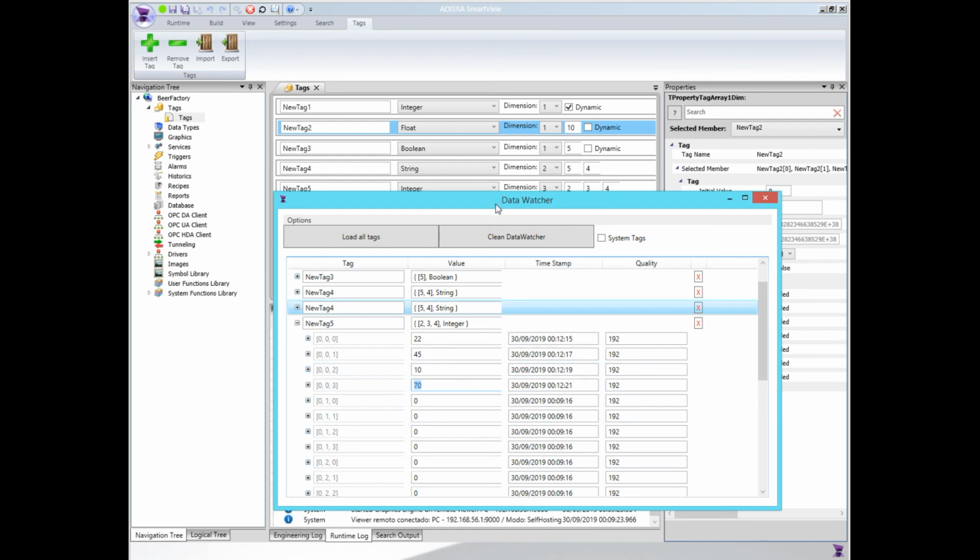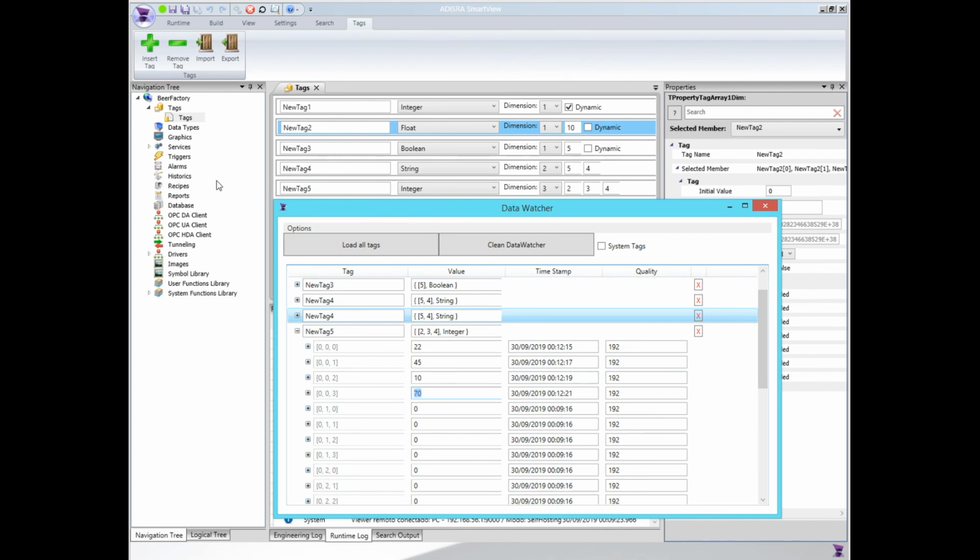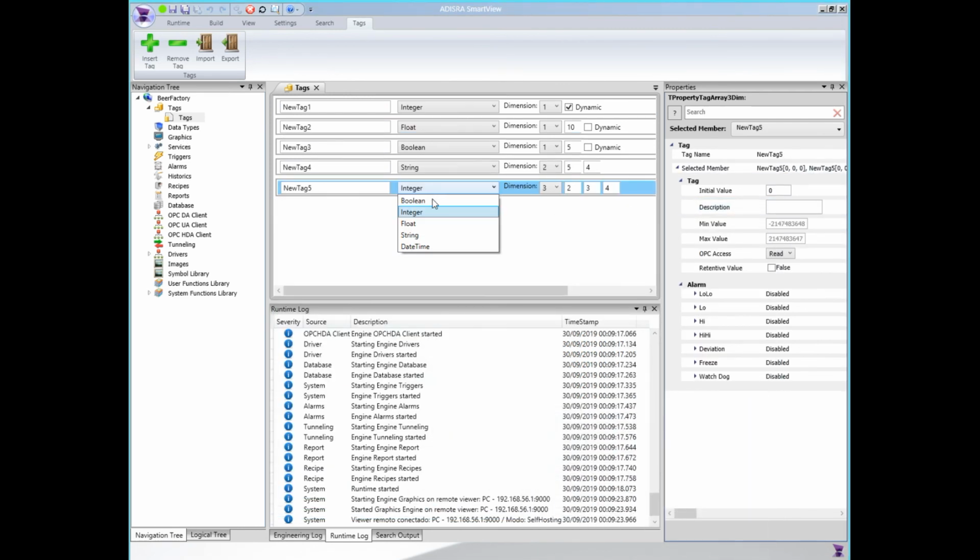And I think it's a good overview of the tags. You can learn more if you watch the data type videos. You're going to be creating their specific object, and you can use it as a tag as well. So apart from these basic values, we could have different types or data types here.